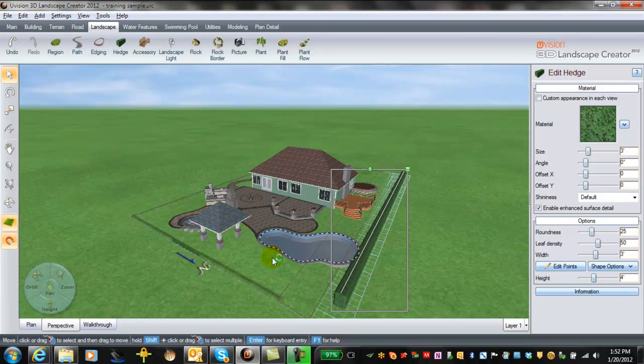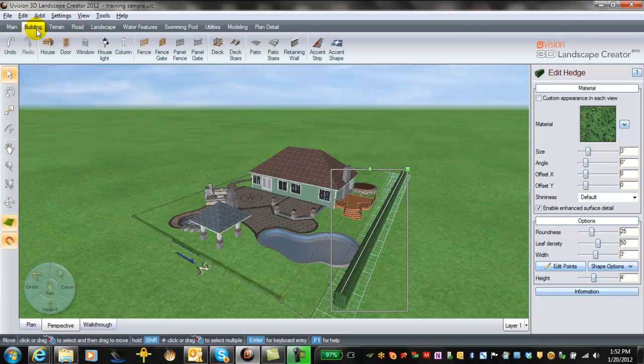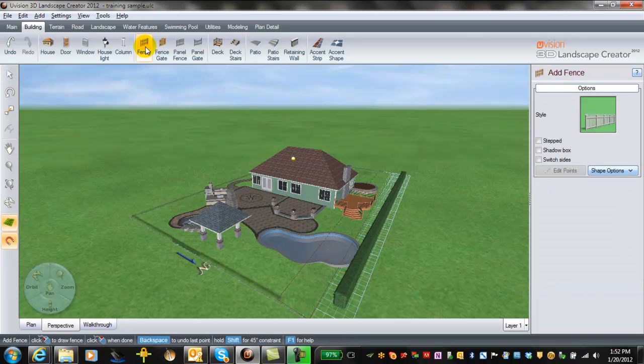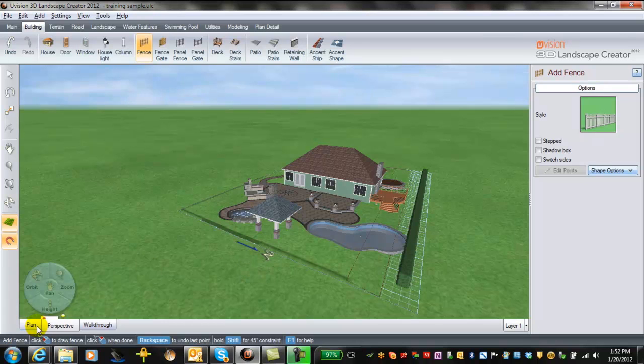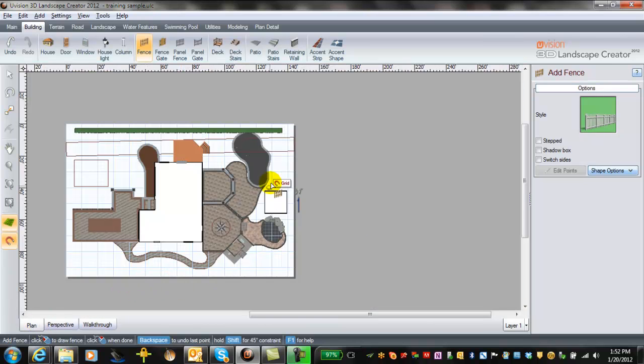Now let's talk about a fence perhaps on the back of the property here. We'll go over to building, and we'll click on fence. With fence, again, you're better off to work in plan view, and we're going to start here with our fence, come down with our fence from here and all the way across here, and then we're going to join up with the house at this point here.